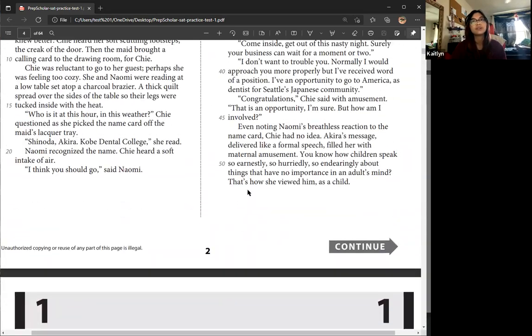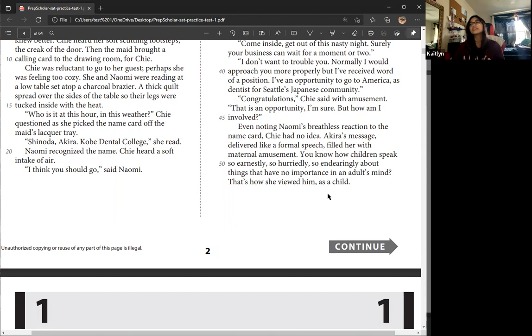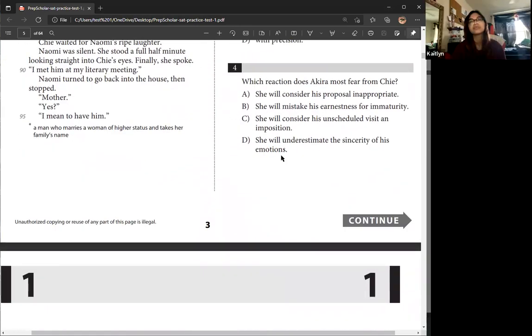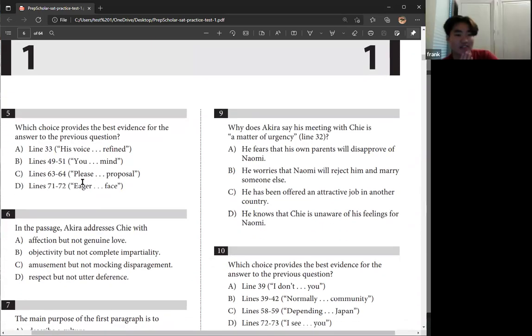Maternal amusement. You know how children speak so honestly, so hurriedly, and so endearingly about things that have no importance in the other's mind. We commented on this earlier, but this is Chi to Akira, not Akira to Chi, right? Yes, it's not. This would support this one, but our answer is A. So no. I think we should do it because she said proposal.